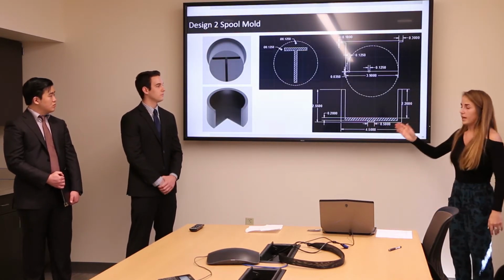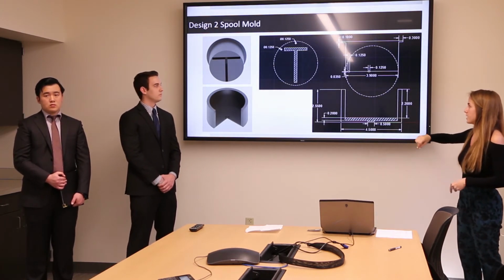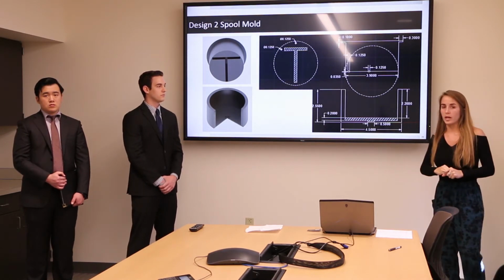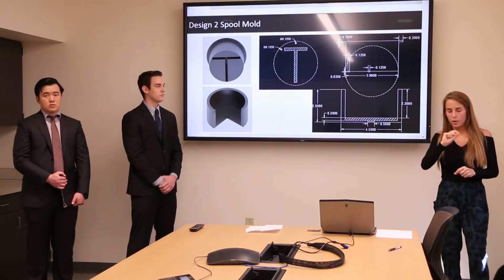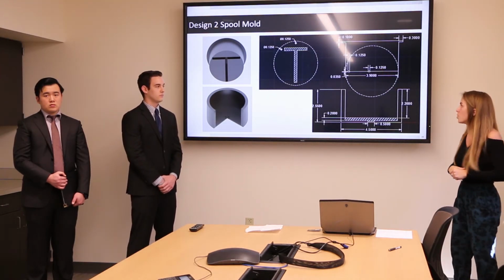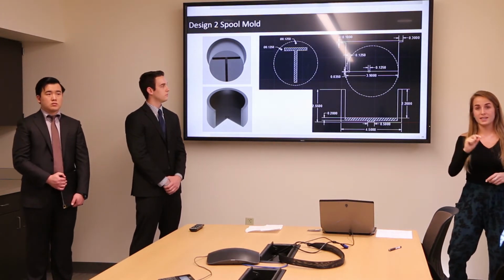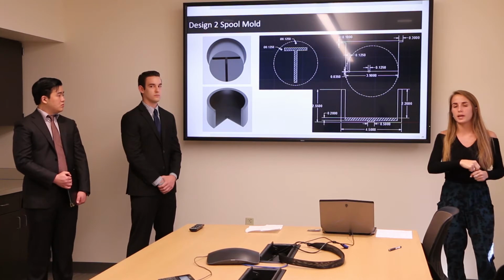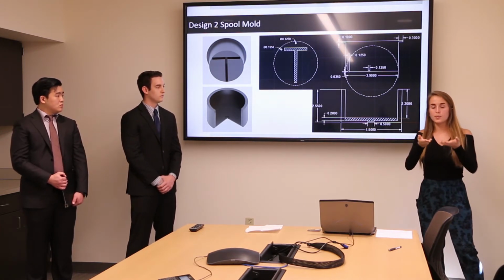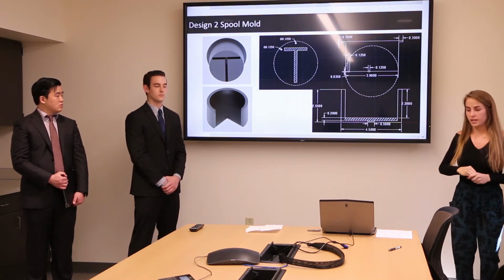So for our spool mold, again, it's very similar to design 1. Side A comes down to side B, except it's in a T shape. Again, the main difference is our locking mechanism. We insert 2 small 0.125 diameter pins into side A of the spool mold, and they stick out 0.035 inches because that's the maximum ball reach of the velour pin. So that means there'll be 2 holes on the underside lid of the spool where, moving back and forth, that ball will insert when in the different conditions.